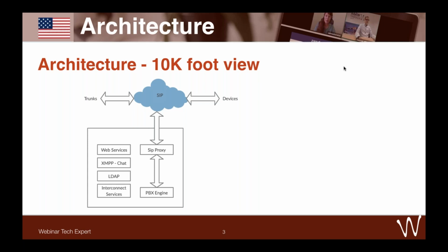So it's important to recognize that there are two components inside of a PBX that talk SIP amongst themselves to process a call flow. The result of that is that you would see SIP signaling to and from those two processes on a bit of an unusual looking IP address, which is the loopback IP address of the PBX itself. So it's a 127.0.0.1 address. In most PCAPs, in all PCAPs really, that you take from the PBX, you're going to see traffic to and from these two processes on that loopback IP address.